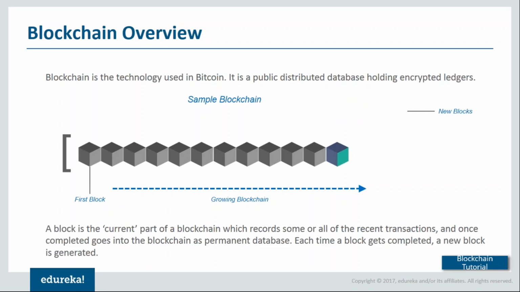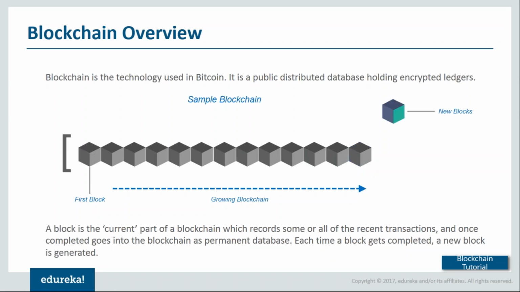Now the number of transactions at this point could be all the recent transactions or only those that have been completed as well. This depends on the total number of transactions that get verified and validated in the time that a new block gets created. So each block, once it's completed, gets added to the blockchain and the next block's work begins. Again, the next set of transactions get added on to this block, and in turn it gets added to the blockchain, and it ever keeps growing up. Now, as I had mentioned, once you join the blockchain, you can get the complete block list right from 2009 when the first blockchain was implemented.